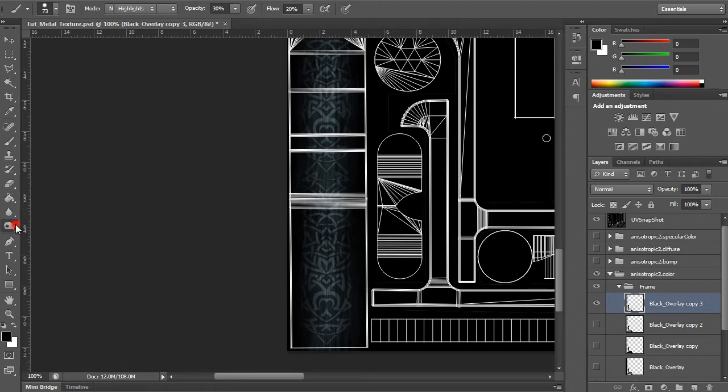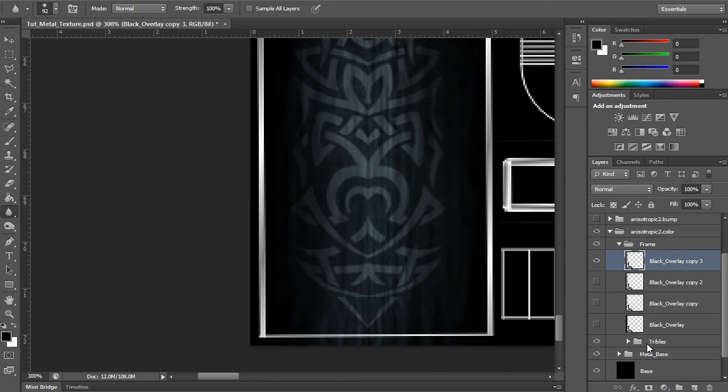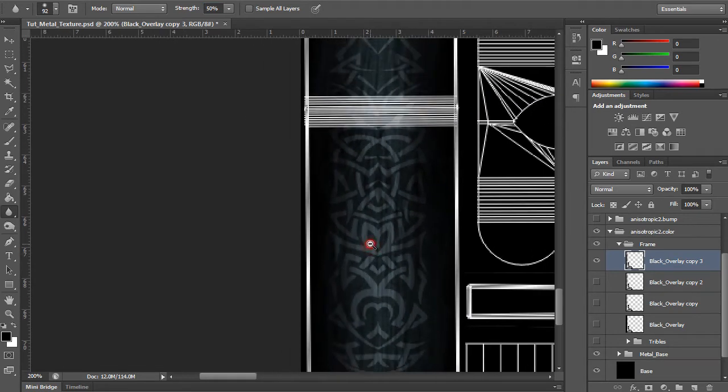And I'll choose the blur tool. And at this point, I'll duplicate the tribal. We can hide this one for now. And I'll merge these two. The strength is set to 100, which is really high for me. Let's set it to 50, just to see how it goes. And this is more like it.